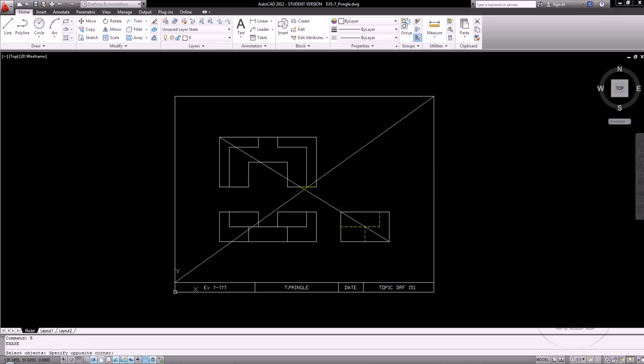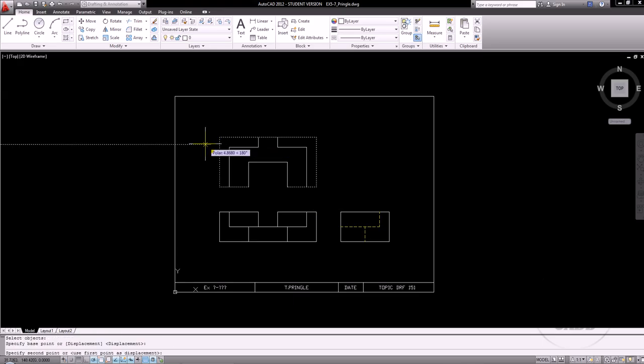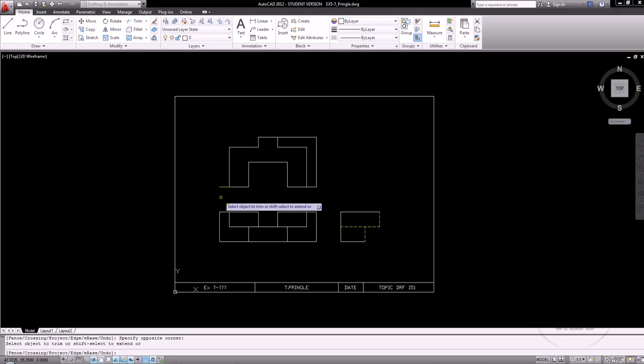Okay, now just to show you another example, if we had a situation where, and I know this isn't the situation for this one, but let's say that we have something that's cut off. Those diagonal lines are going from the upper leftmost point to the lower rightmost point. So let's just say, for argument's sake, and this object is not going to make any sense once I do this, but let's just say that I have something that looks like this, where I don't have an upper left or a lower right point to work from.